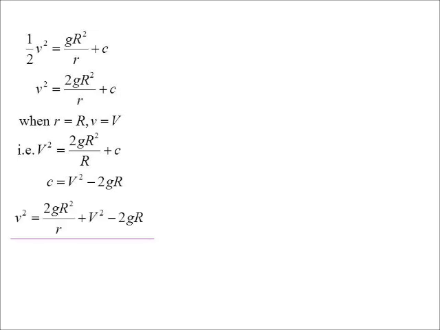So I now have an expression for velocity in terms of displacement. Remembering, capital R, capital V, little g, they're all constants. The only variable there is little r. Okay? We're trying to prove the escape velocity. If it escapes, that means the particle will never stop. It'll just keep going, keep going. Because if it stops, then it will come back, so it doesn't escape. So our particle doesn't actually stop, which means displacement, if you like, will approach infinity. It'll never stop.